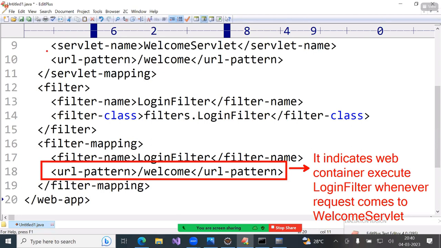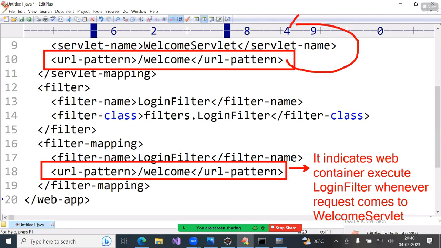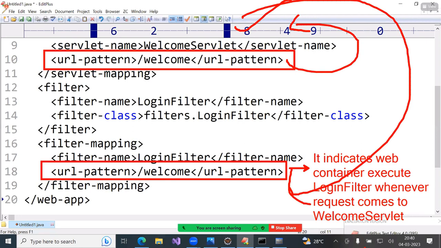Here, actually, whenever welcome appears in the address bar, only then the welcome servlet is executed. And this meaning is whenever a request comes to this one, control is diverted to this one. There is slash welcome here and slash welcome there, but their meanings differ. Control first comes to the welcome servlet, but first the filter is executed.